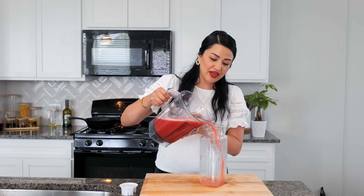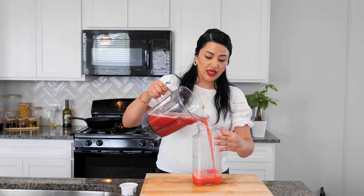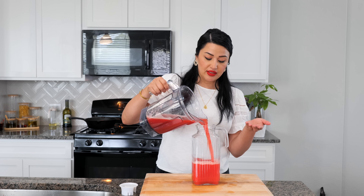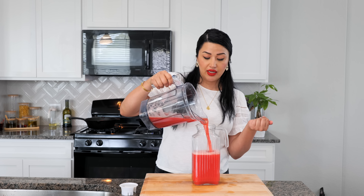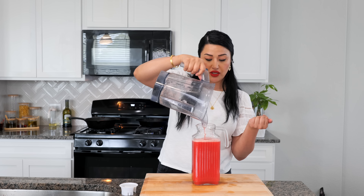Amigos, you're going to ask me: how do I feel about this new pitcher? I absolutely love it — I have two of these that fit well in my refrigerator, and it's easy to clean. Cloud's linking it on the Amazon storefront, and if you're interested in a pitcher, you can give it a try.